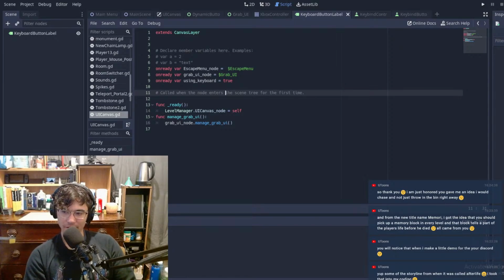Definitely some ideas are going to get thrown out. Some new ideas might come in too. But because it's called Memory, it might make sense to add some sort of memory nodes. Originally I had these in the very early versions of the game. There were letters that you would find, and the game was a lot darker in the past. It was about a guy who committed suicide.